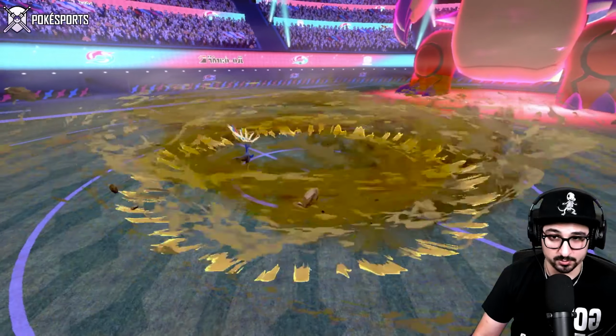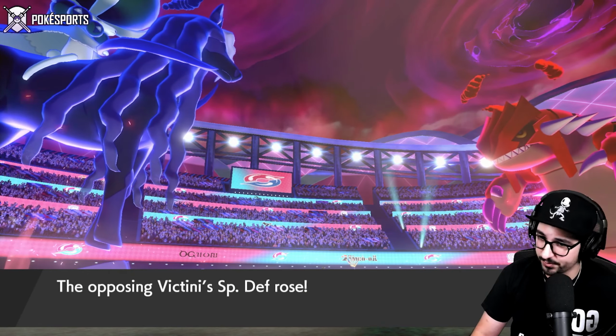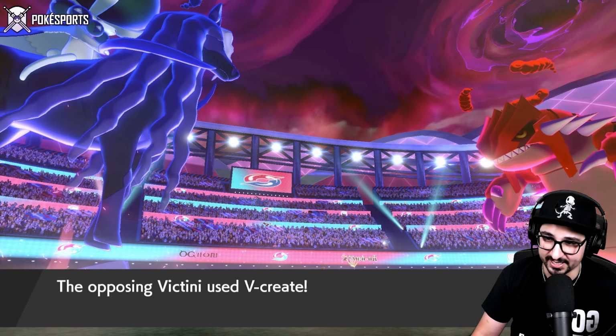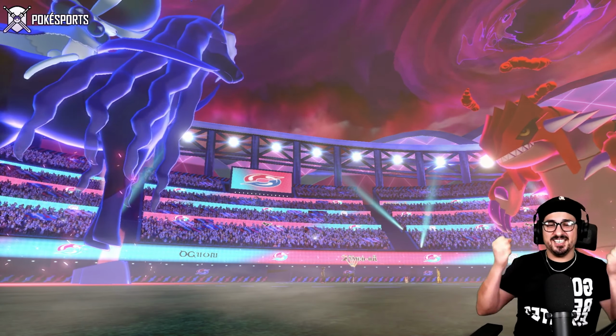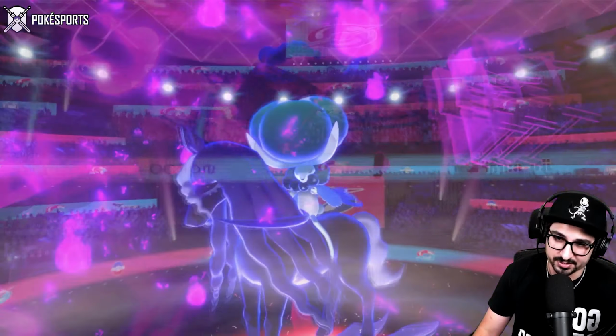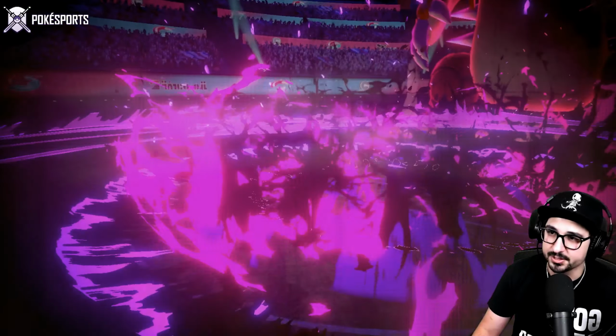We live, though. Victini, go for the Xerneas. You know you want to. Victini, go for the Xerneas, please. Go for the Xerneas spot, Victini. V-create into Xerneas. Yes. Perfect. Victini ain't going to live this. I'm at +1. Gorgeous. Get out of the field.